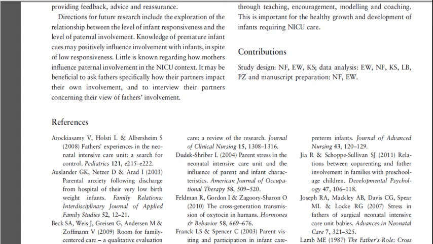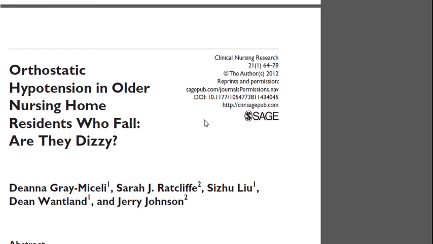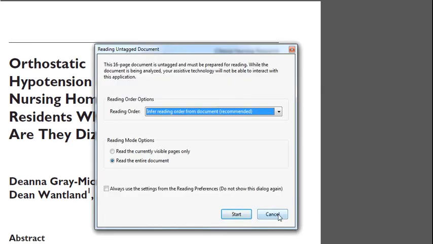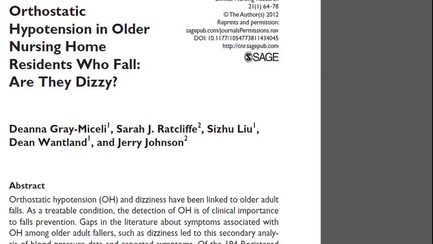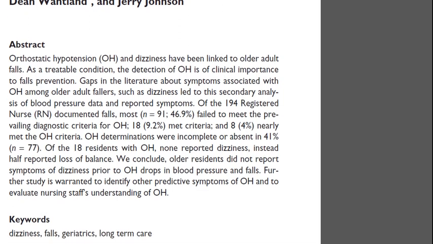It's not done alphabetically. Now, I want to have a look at this one, and it's just from the Clinical Nursing Research. Again, I got it free online. Now, I just want you to have a look here, because can you see this abstract is quite different. So there's no subheadings. You have to read it to really determine if you want to be reading the whole study. We can't instantly see what design they're using. We can't instantly see whether they use a conceptual framework.